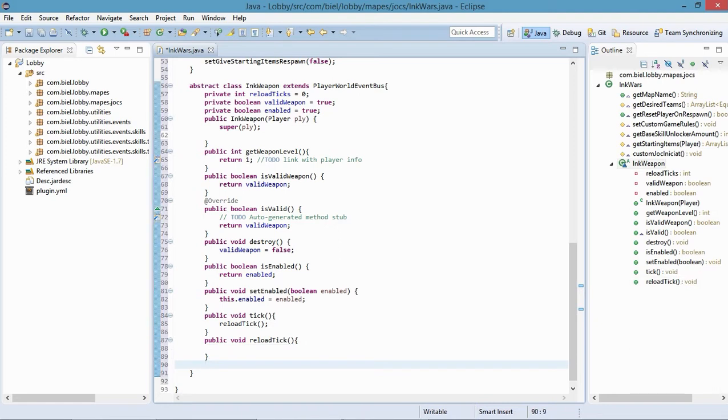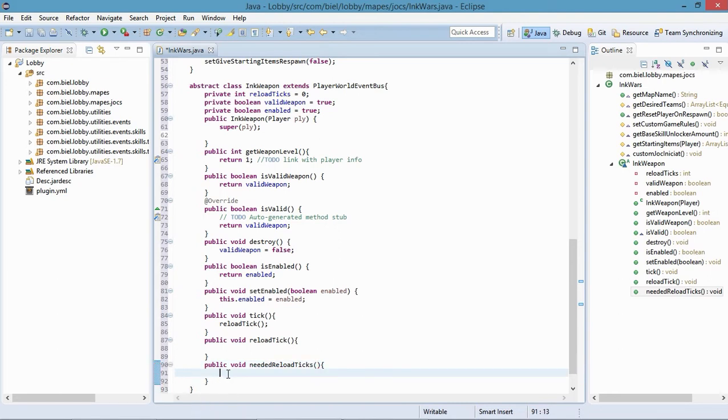And let's add a new function that gets the needed reload ticks for this weapon. So public void needed ticks. In fact, it is not void. It is an integer value. Return 50 for example, default.